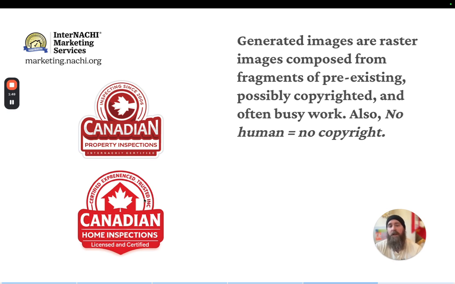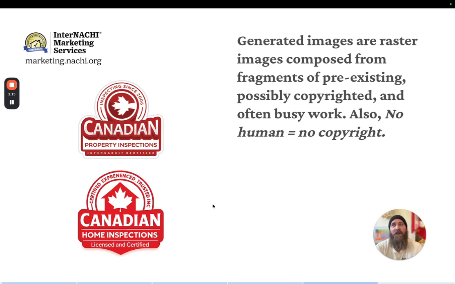For example, over here, an inspector I was working with used a generator to create a logo, and I realized that logo looks kind of familiar, and I went through our files and I found this logo. These are so close together that it could potentially lead to legal issues. And even if they don't, if you happen to be the guy down the street, it's not a great way to start a relationship by copying the logo of the person down the street. So you want to be careful with this stuff.